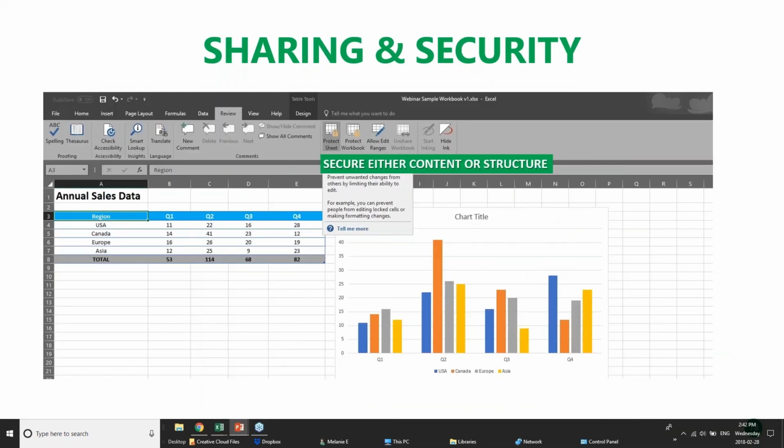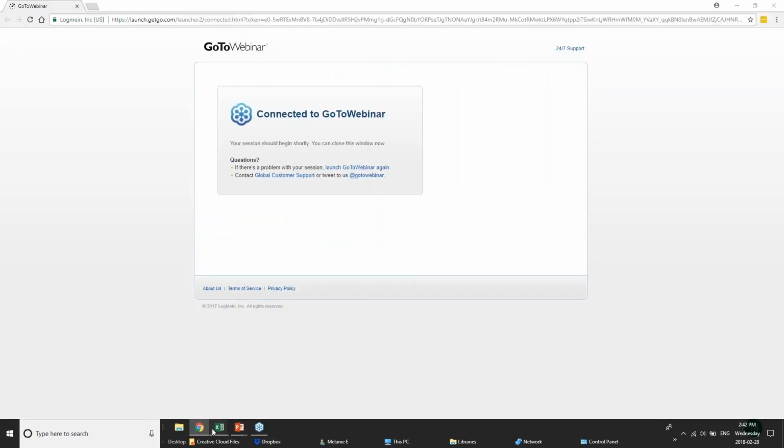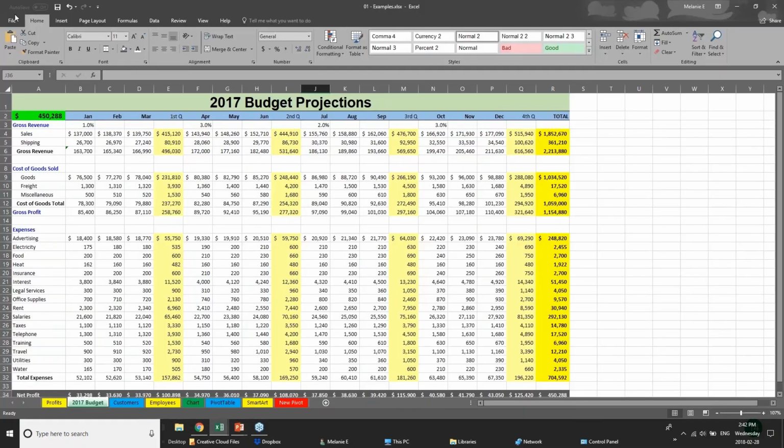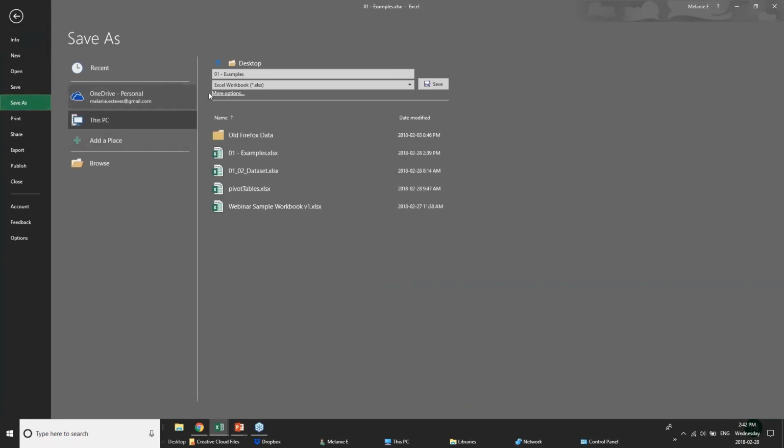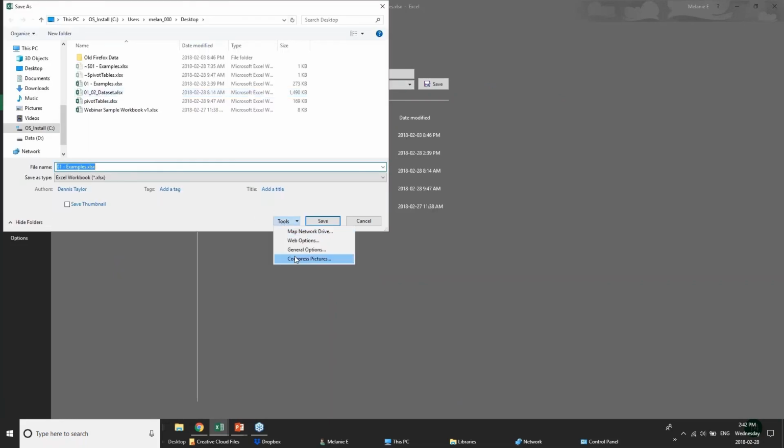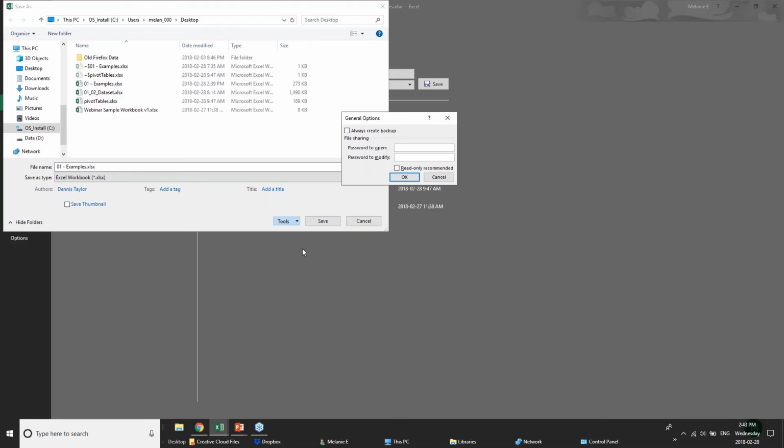So, sharing and security. There are two different aspects in terms of your security and passwords within Excel. You have the ability to share the workbook with other people and put passwords on it. So if, say, you were saving it in a network drive somewhere with other people, you can add a password to open it. So that's an overall security. Say you just want control over who opens your entire workbook. This is how you would do it in the save option.